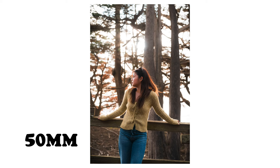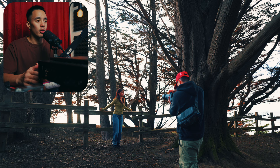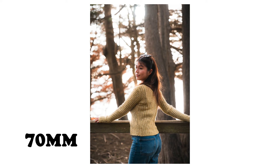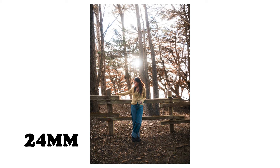35 millimeters is a great storytelling lens. At 50 millimeters, the background is going to be a lot more creamy — less texture in the background, more texture and contrast on your subject, and this is where your subject starts becoming the star of the show. At 70 millimeters, your subject becomes the lead actress or lead actor of the story. It no longer becomes about the surrounding elements — it becomes about the subject.